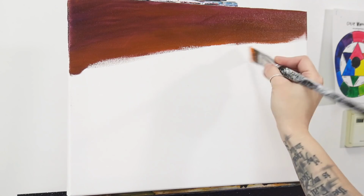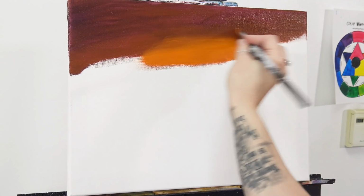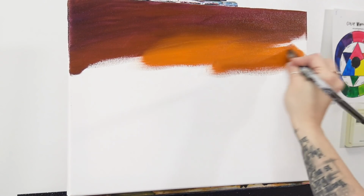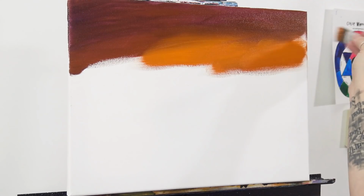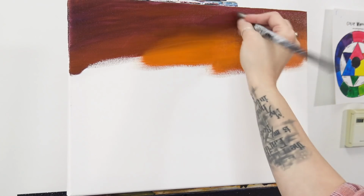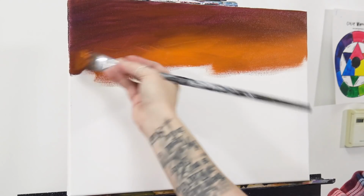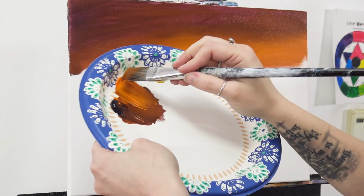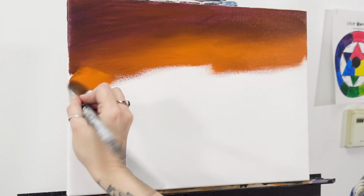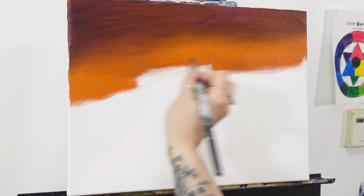Now as I move down, I'm going to pick up less purple and more of my orange. Start just below where you left off, and then use light pressure right up into the previous color and back down. That's how you get a nice smooth blend. While you're painting, if you feel like the front is starting to dry and you're having a harder time getting a blend, just get a spray bottle and mist down the back again.